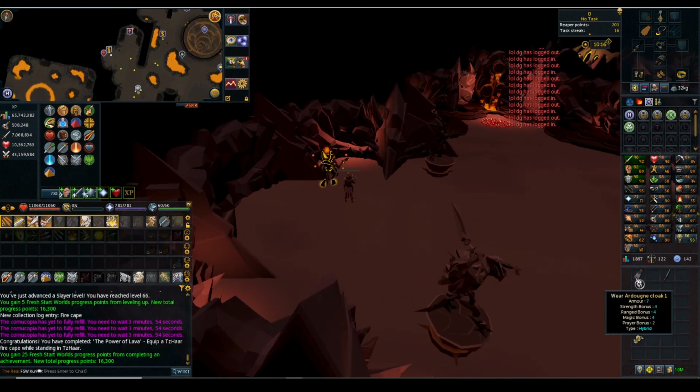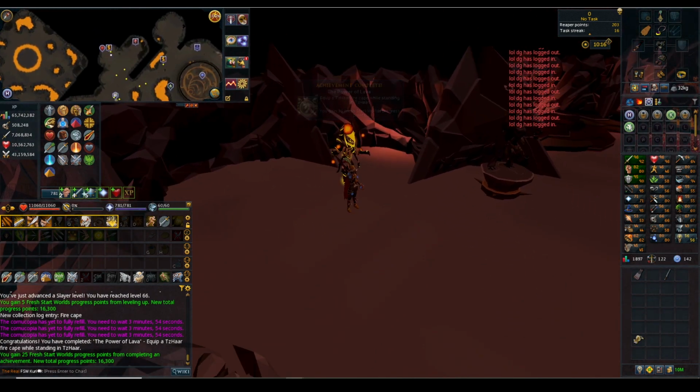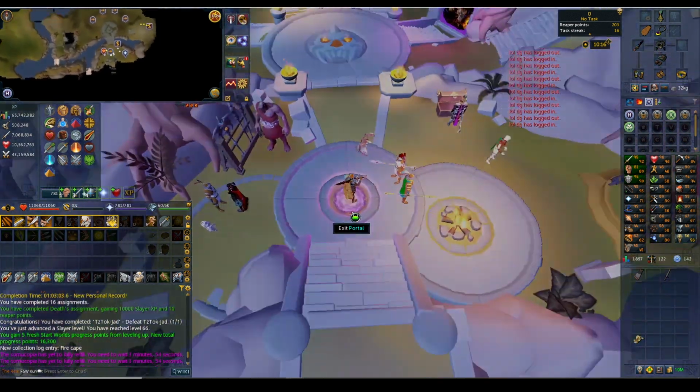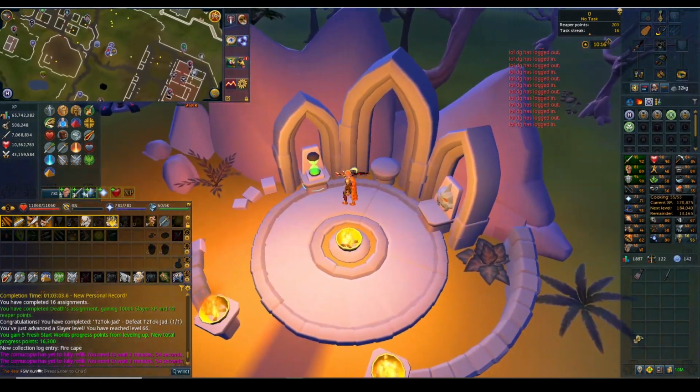So now we have this lovely fire cave. Wow, a lot of points for that too, and we did our daily task too, which gave us a ton of points. What was it, 10k XP and 10 Reaper points. So let's get a new task and hope that we can do it better than that one, because that one was ass.